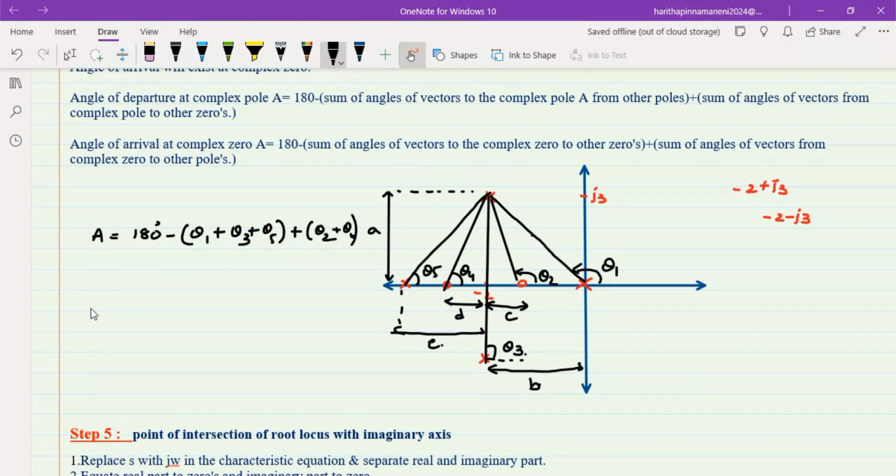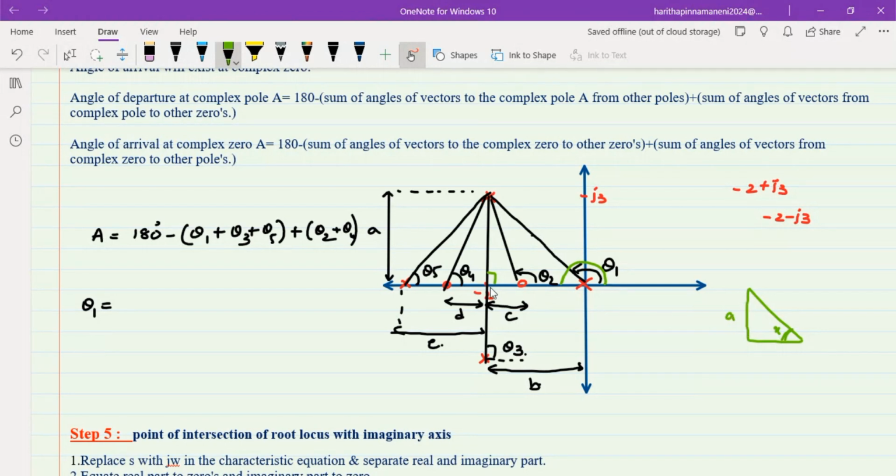How to find out this theta 1? To find out this theta 1, you can observe here this total is 180 degrees. But I want only this angle theta 1. If you find this inside angle and subtract that angle from 180, then you will get theta 1. And this is a right angle triangle. If you observe, this is 90 degrees. This is the right angle triangle and I am finding this angle. Let us assume x. And what is this distance? This distance we assumed as A.